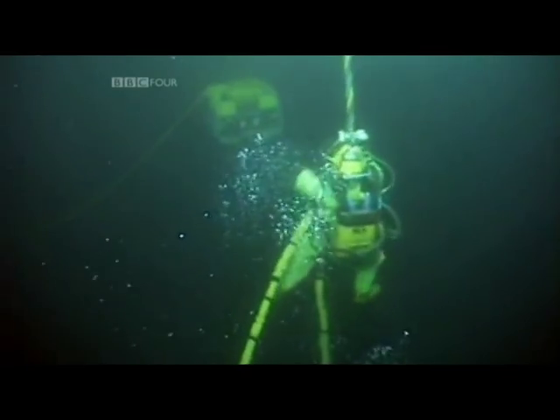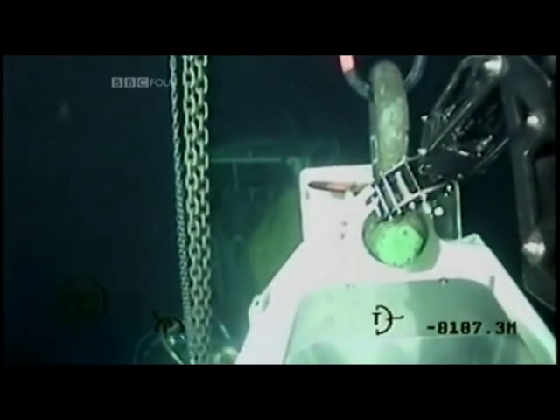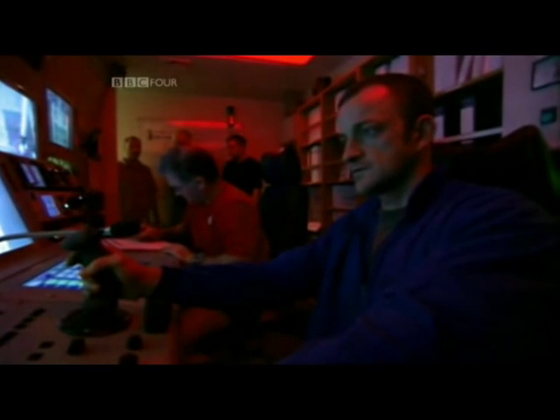Unlike divers, ROVs don't need to spend hours decompressing when they come to the surface. An ROV essentially can come up and down all day — it's a lot cheaper and obviously a lot safer. And once they became established on the drill rigs for drilling operations, people started to realise their capability and think up where they could use them for doing different things than perhaps anticipated. A new kind of ROV was designed to do simple jobs with articulated arms: one fairly simple arm to secure the vehicle to the structure, and another more dexterous arm operated from the surface, providing almost the dexterity of a human arm.